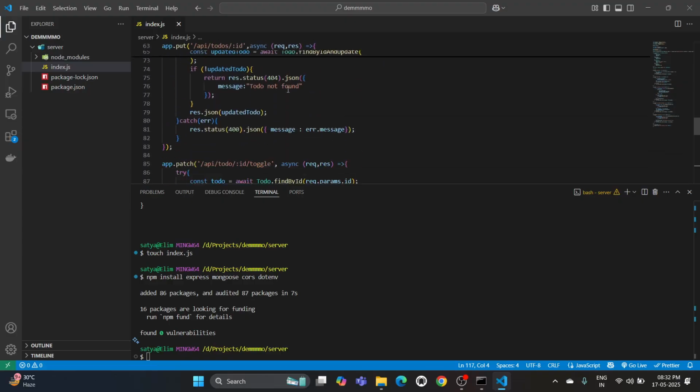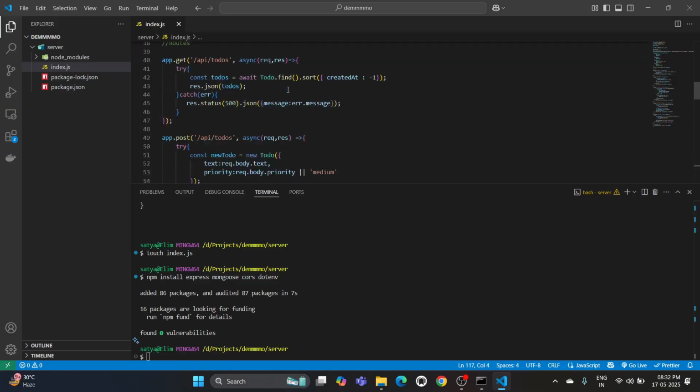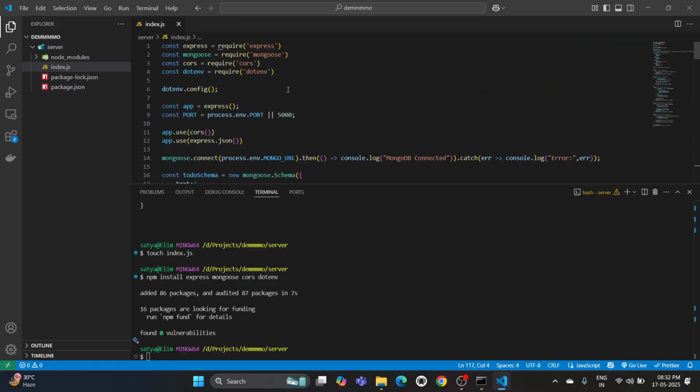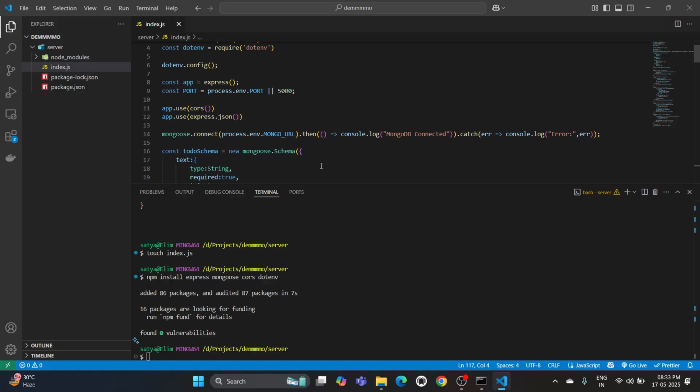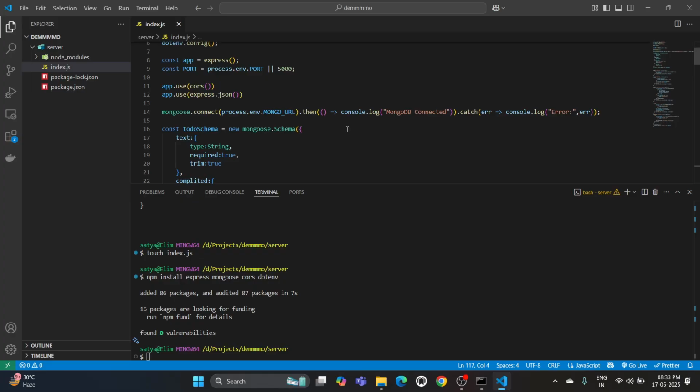So let us quickly check it. I will not be testing it manually by Postman or something. I'll just generate a Python script if you want to test this code. So I have written a Python script to test this code in PyScript. So I'll just run that and check if my app is running or not. If you want that Python script, I'll pin it in the description below. You can download it and run that test script after running this application to check whether all the endpoints are working or not.